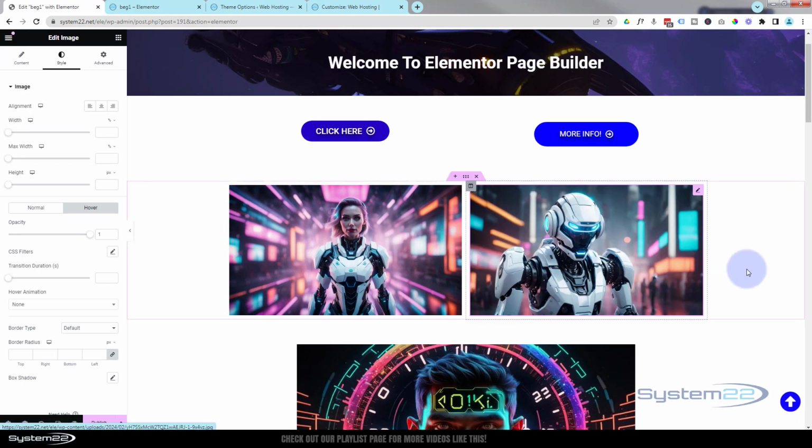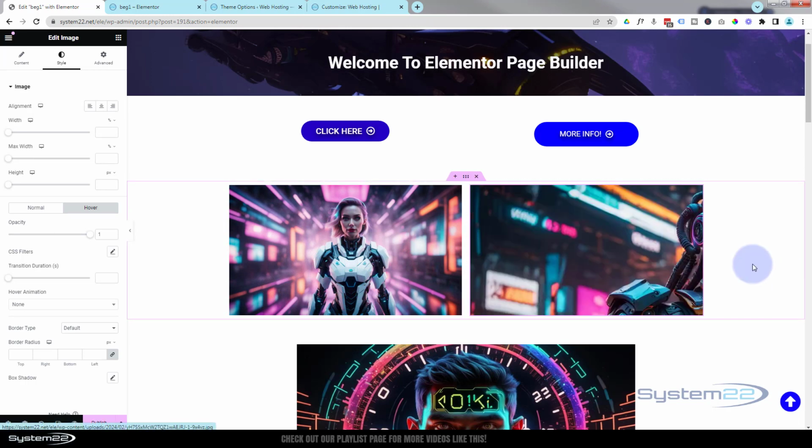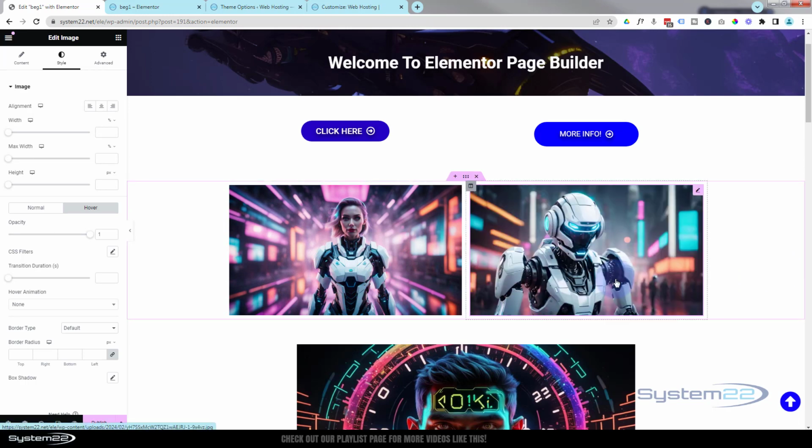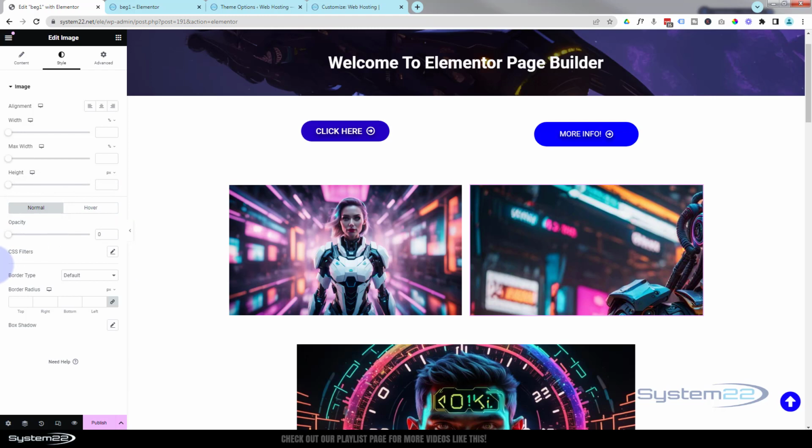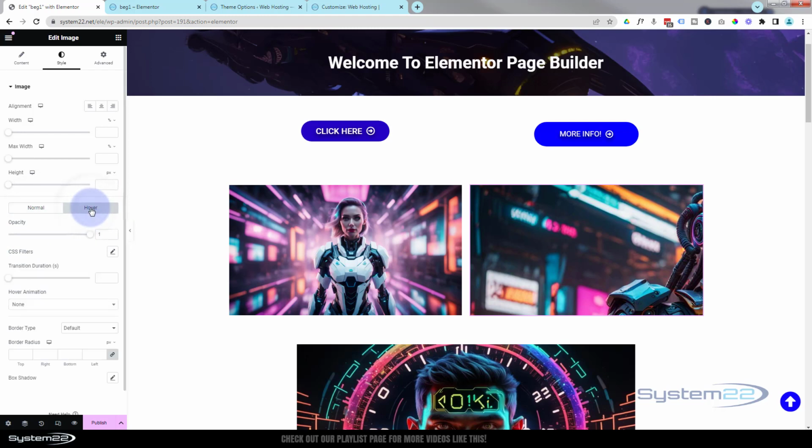I want it a bit more graceful than that. It's coming in really quickly. So I want to slow it down for a bit of grace. Just down below here, make sure you're on the hover state. So if I go to normal, we've got a transition duration here when we're on the hover. If I flip it to normal, it's not there. So make sure you're on the hover state, little tab there. Transition duration, it's in seconds, so you can put 0.5 for half a second.